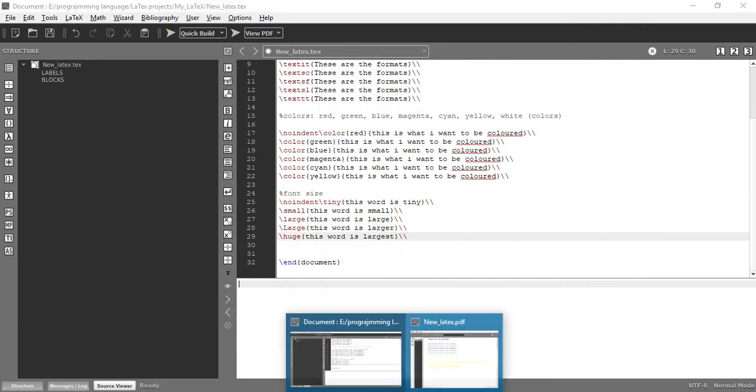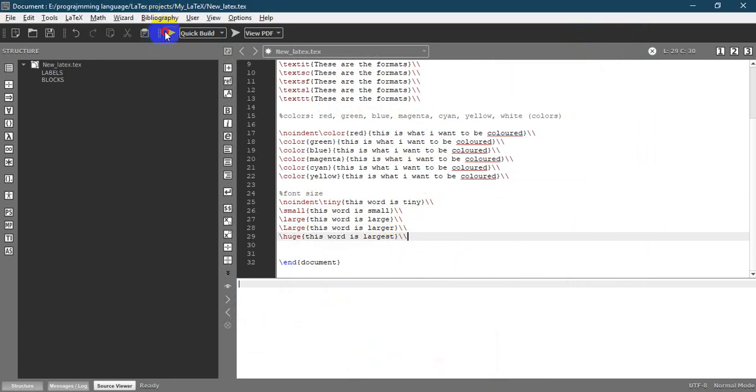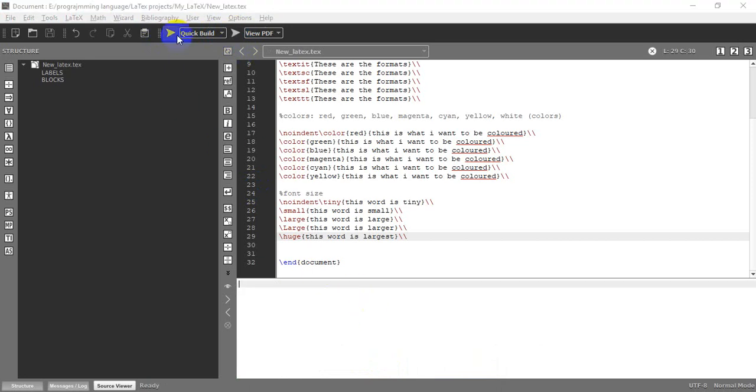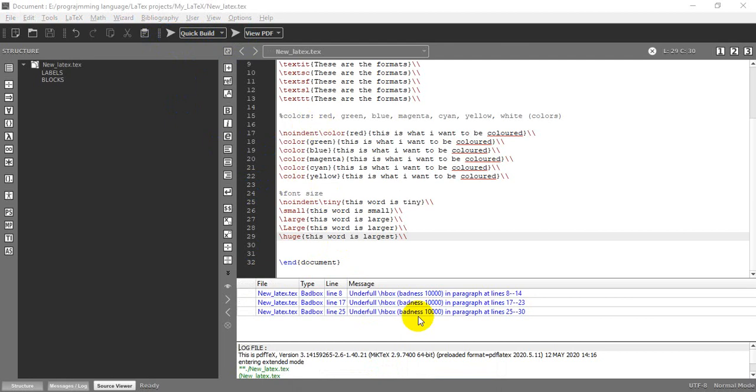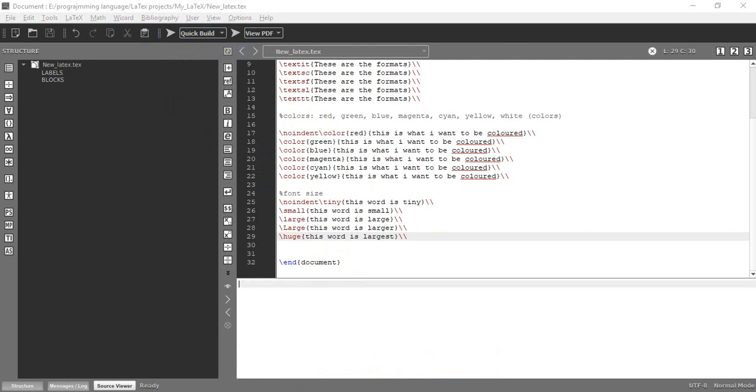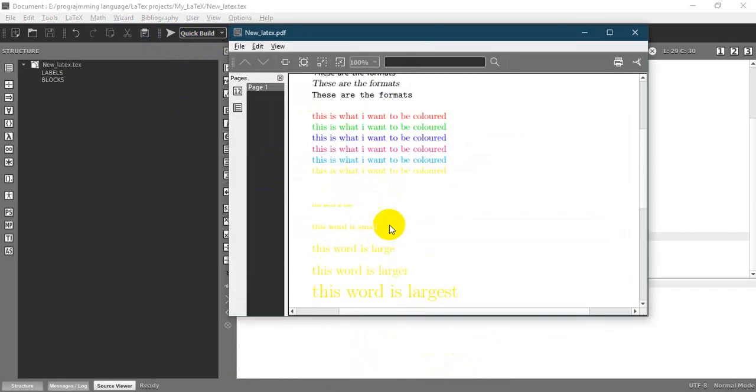So you come back here, you compile, and you run. When you compile, no error shows up. You run, and you have this. This word is tiny, this word is small, and so on.